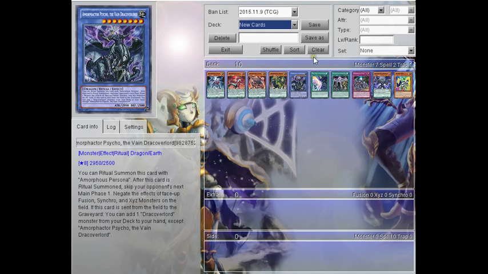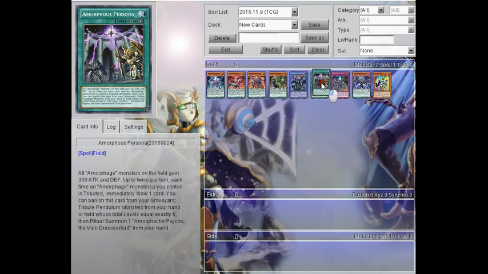So that card's amazing. Let's move on to the next card, which is the ritual spell for this card, which is Amorphage Persona. This is a field spell card, which is also a ritual spell card for some reason, and its effects are all Amorphage monsters on the field gain 300 attack and defense. So we already got boosting attack, which most field spells usually have. Next effect is up to twice per turn. Each time an Amorphage monster you control is tributed, immediately draw one card. So basically, you tribute summon, you draw a card.